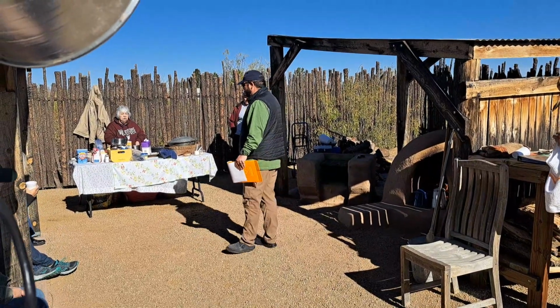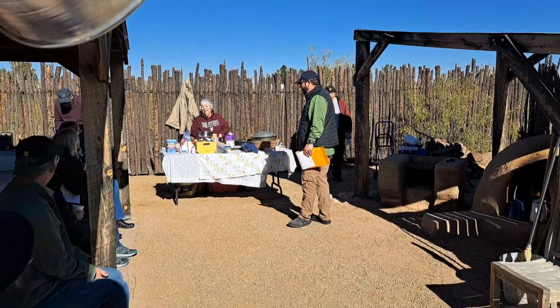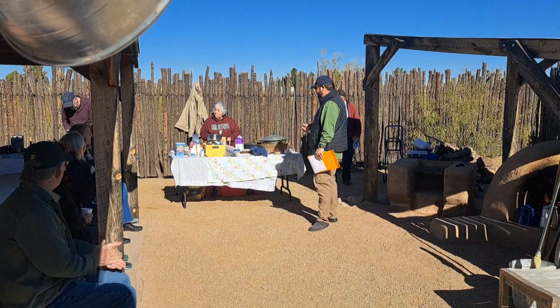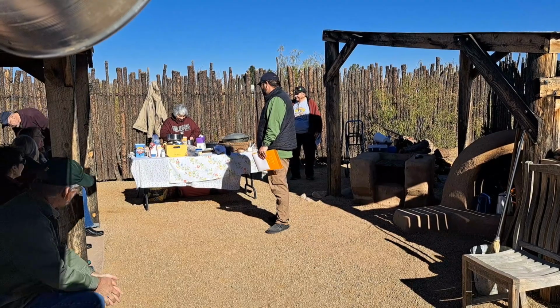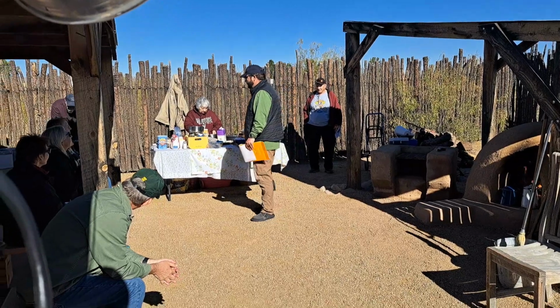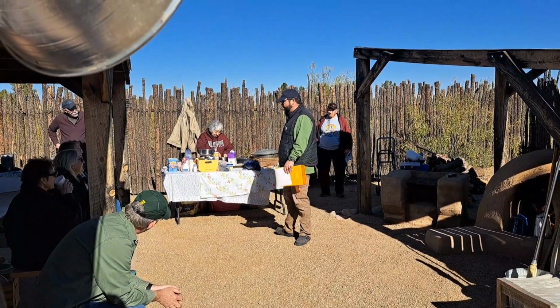Everybody that's helping today, this wouldn't be possible without Gloria and Rick Tolman. They really provided everything, so we really appreciate that. What a turnout, huh? Like I said, we're going to be doing chicken and dumplings. We might keep the portions small. We didn't expect so many people, but that's great.